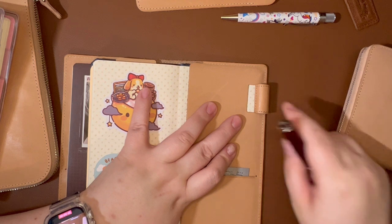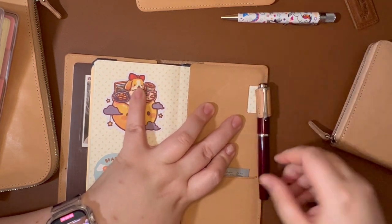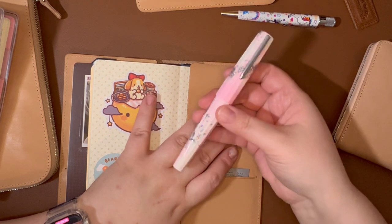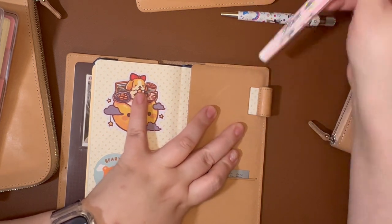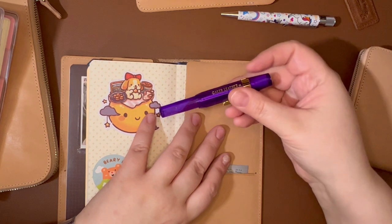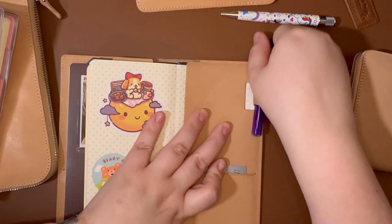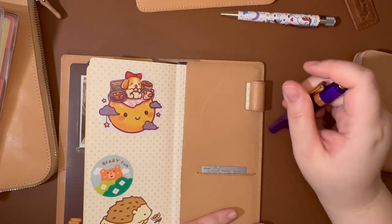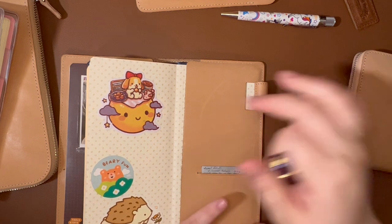This is a Pelican M205. If you want to use a fountain pen, this is a Benu Euphoria — this will not really go; you could make it happen, but I wouldn't force that. A Kaweco Sport will go right in — it takes just a little effort but it's not bad at all. It's a really good pen loop, way better than lots of them I've seen on very expensive planner covers.